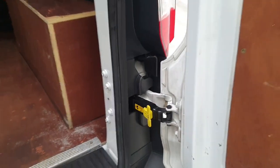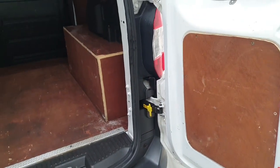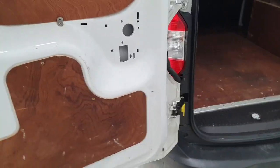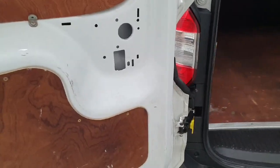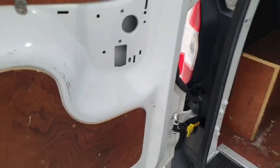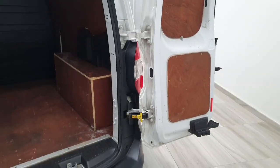And these doors do have pull tabs here in order to open them much wider. I'll show you that now. This is what the doors look like when they are fully open. They do have an easy latch back mechanism. Closing up the rear doors now.